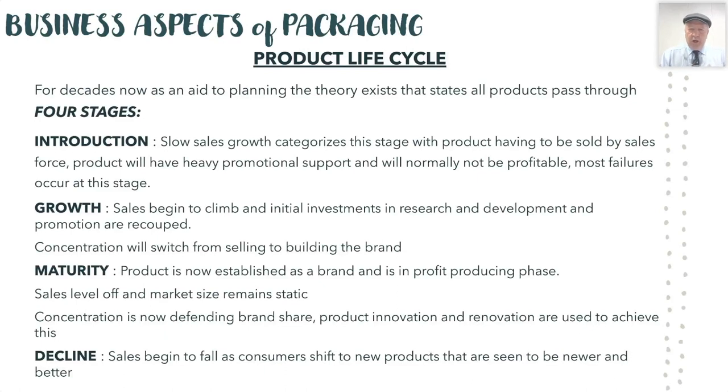So I surface-touch on all the issues around packaging and try to make it as enjoyable as I can. Although I have a lot of slides today, I'm very aware of the timing and I will stick to it. I'm going to give you top-line information around what I discuss in my lectures. First of all, we speak about the product life cycle — launching new products and the stages those products go through. You'd start with an introductory phase where your new product shows slow sales growth.